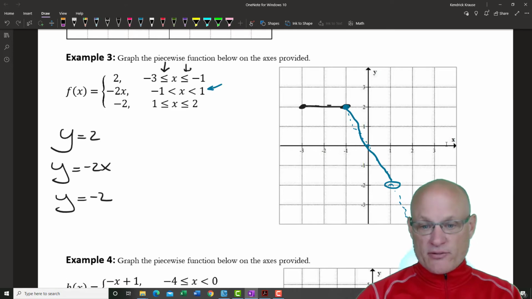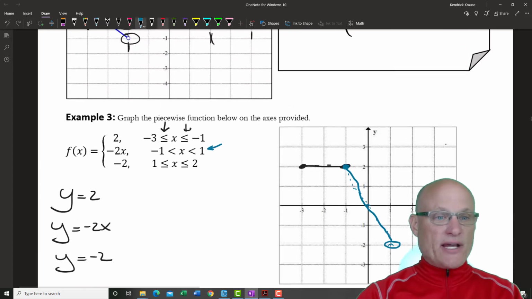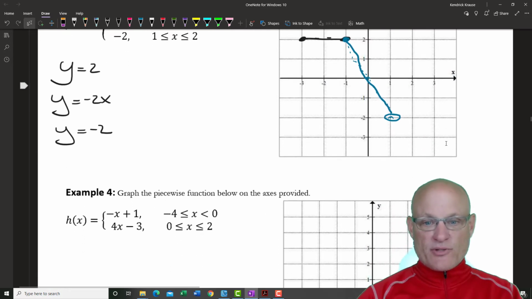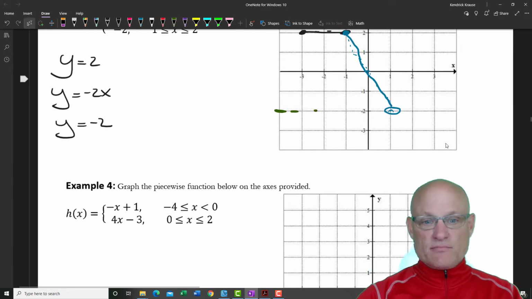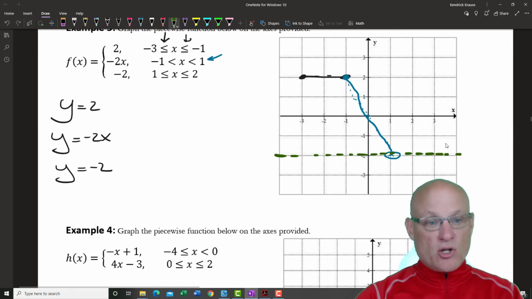And then we don't need this. So if you do it nice and light, you can erase your work. All right, then the line y equals -2 I'll do in green. Y equals -2 looks like this. This one tells us we're going to start at 1, closed circle. Well, there's already a point here, but it's open, but now it's closed. And we're going to end at 2. And connect the dots, and then we get rid of everything else.